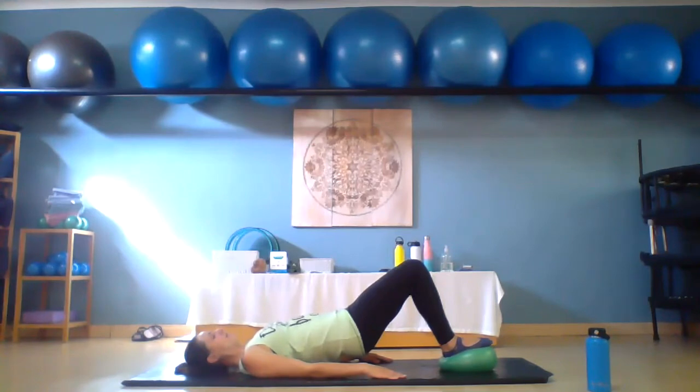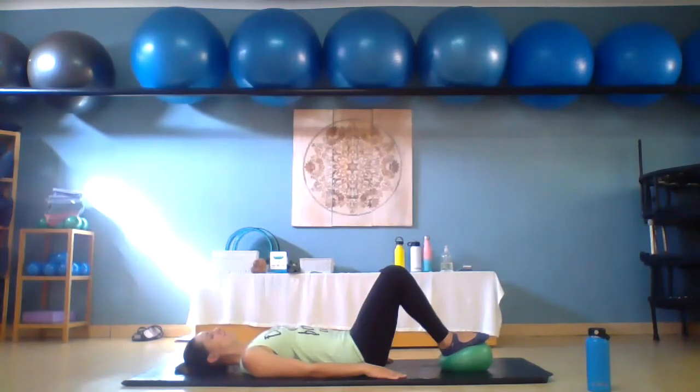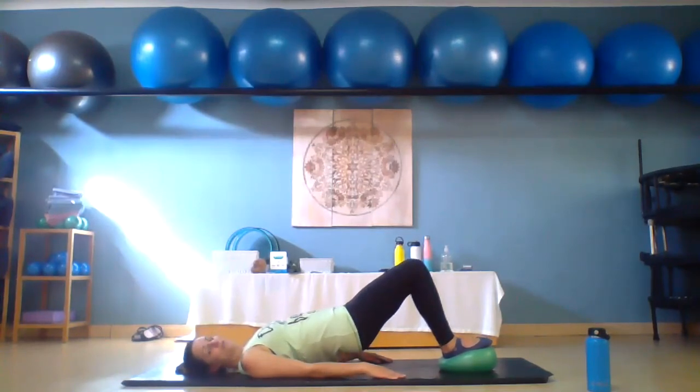Inhale. Exhale, curling down. Inhale. Exhale, slowly lift. Tighten those abdominals. Press down with those shoulders.